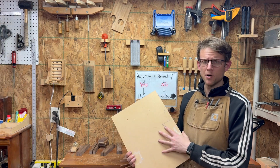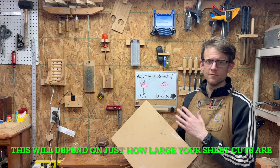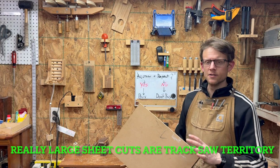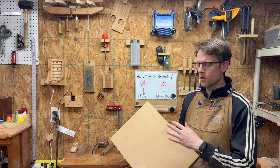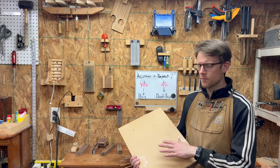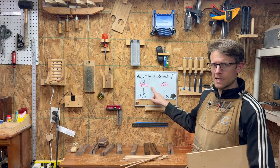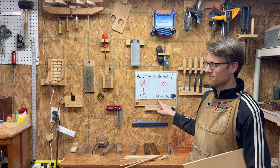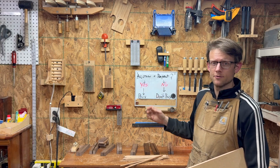Even with things like composite materials and sheet goods, I still like the repeatability and accuracy of the table saw versus having to move the track saw. Now, places like Craig, they do sell some kind of setups for track saws to give repeatability, but you're starting to get up into the cost of a decent job site saw anyways at that point. So even for me, for sheet goods, repeatability, accuracy, if that matters to you, a table saw is probably going to be a buy. If you don't care about that, then I guess that's not a good reason to buy, though I think it's probably good to care about accuracy and repeatability.